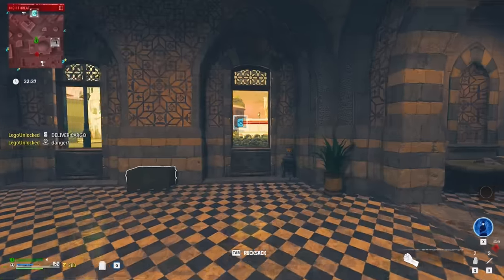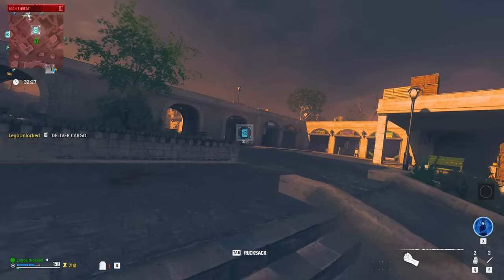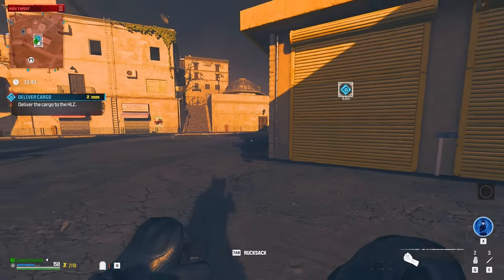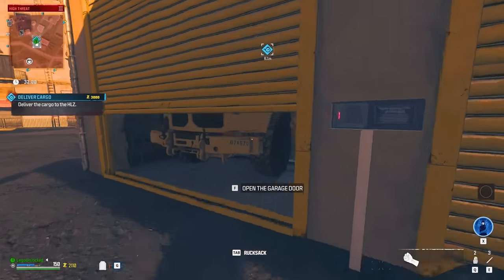Ooh, cargo delivery. That's for me. Thank you. You know, I wasn't going to do this, but while we're here, we might as well take the extra cash. All right, so same thing. Oh, well, there's no zombies. If there were zombies here, we would have used a decoy, but there's not.